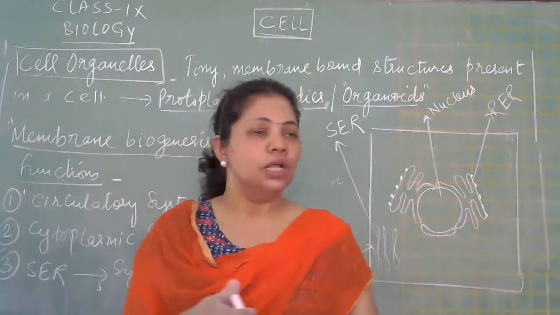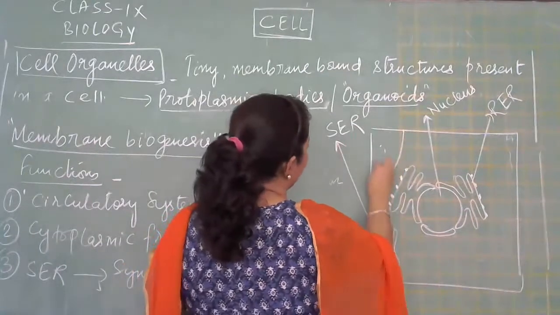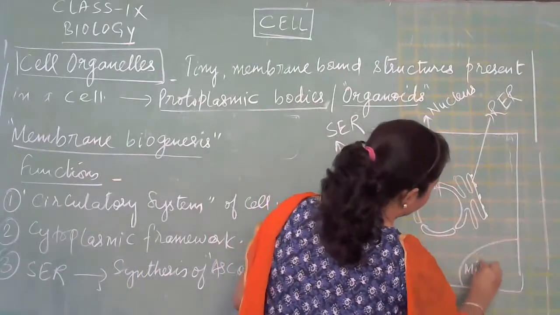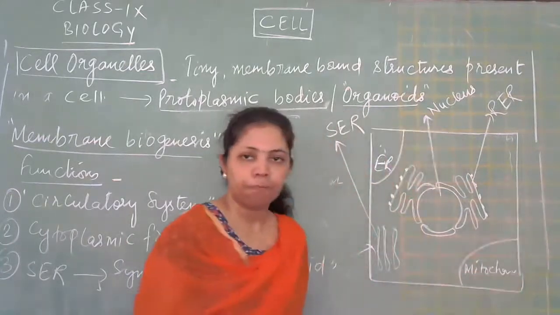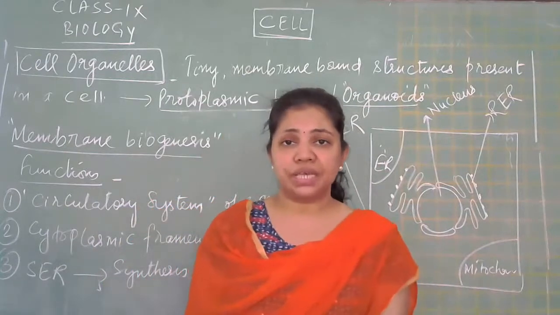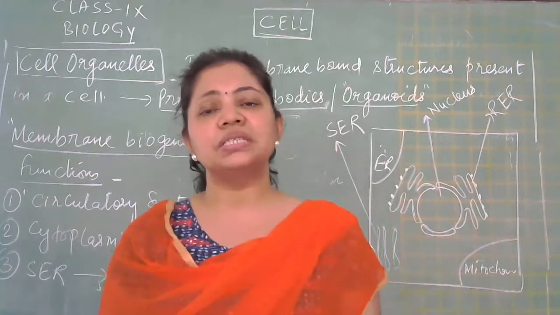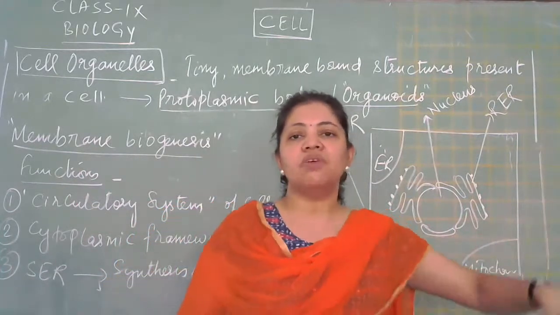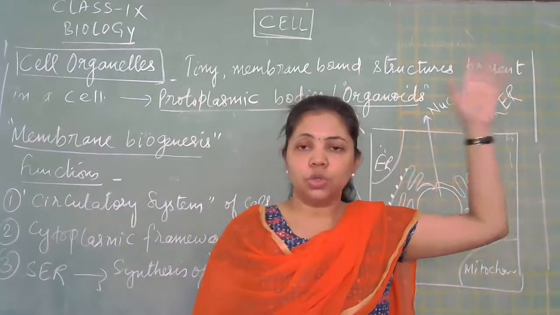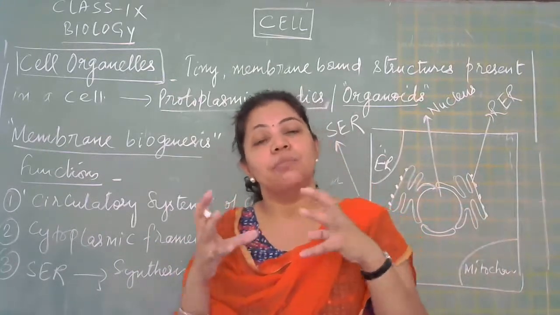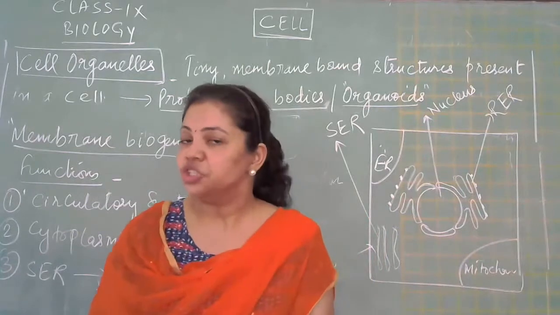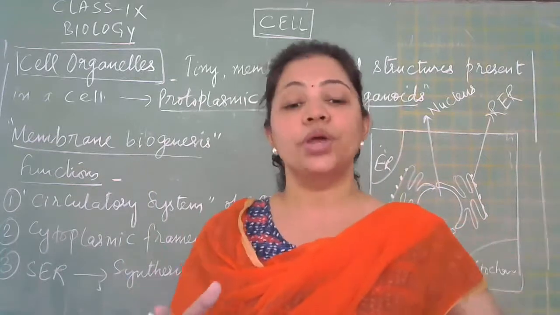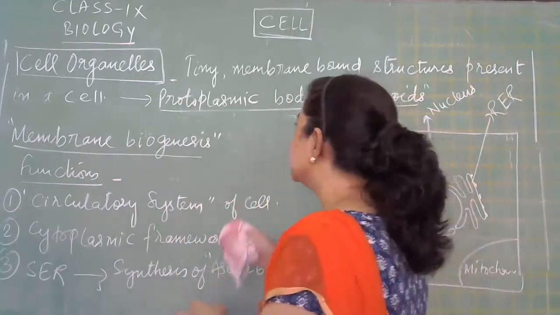There are different regions which behave like organelles. A complete cell is there, say for example, this corner of the cell will function like endoplasmic reticulum. This corner of the cell will function like mitochondria. Like that, it means membranes are missing. And what is the significance of membranes? That the chemical environment of one organelle does not get mixed with the chemical environment of another organelle. So do remember that membrane-bound cell organelles are one of the prominent features of eukaryotic cells, and it is not there in prokaryotic cells, right?